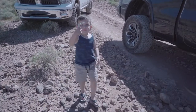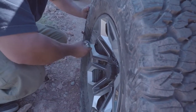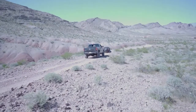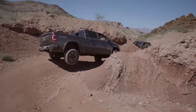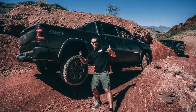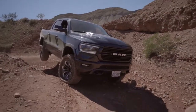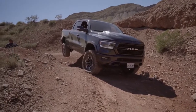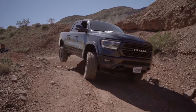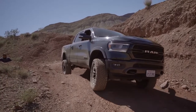What'd you find? Trail gifts? This is how you patch a tire, baby. Hopefully that tire holds air. If not, we have a spare. I want to get a photo of this. Crazy. Bro, that's gnarly. All right. Yeah. Oh, whoa. All right, you're good. There it goes.